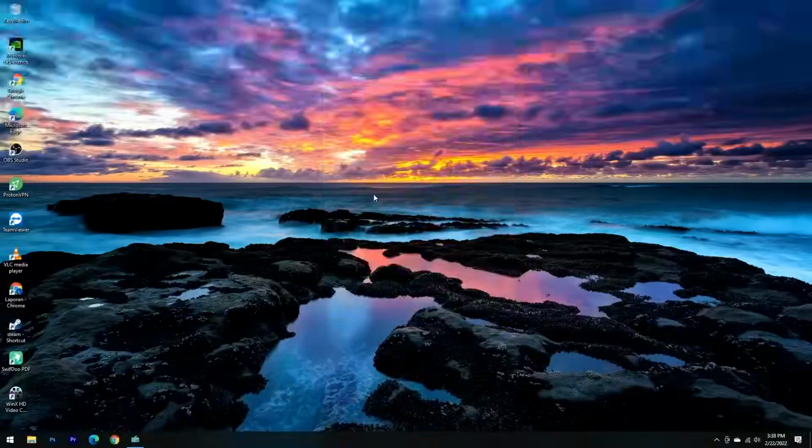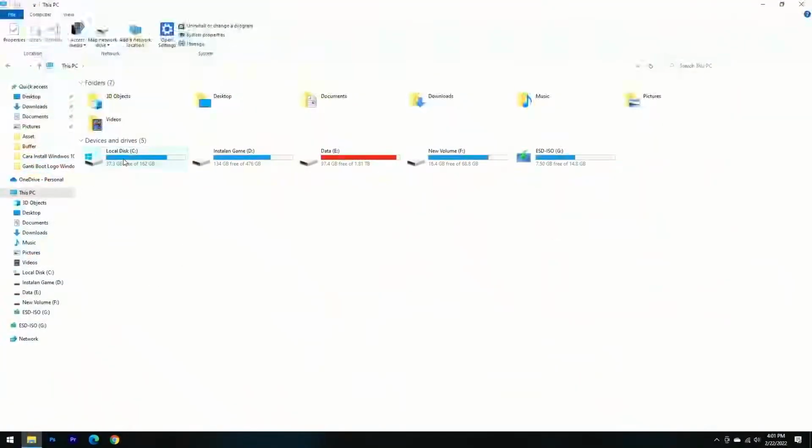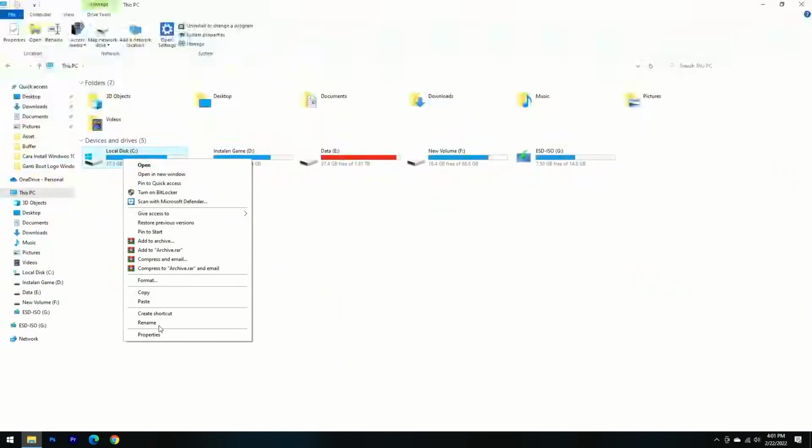Next, please insert the bootable Windows 10 flash drive into the laptop or PC where you want to install Windows 10. But before we install Windows 10, because we will install Windows 10 later on local disk C, so we don't make a mistake and accidentally install it on another local disk, make sure you check the capacity of your local disk C first, so you don't choose the wrong one during the installation process. The way to do it is just go into File Explorer, then right-click on Local Disk C, and after that, select Properties.